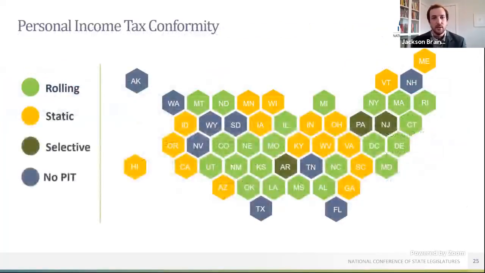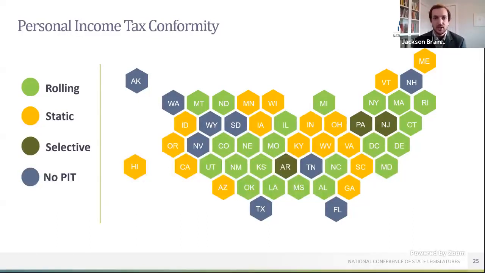Next slide, please. For both personal and corporate income taxes, an important thing to note is that most states tether themselves to the federal code by using federal definitions for income as the starting point for state tax calculations. So this means that changes to the federal code are going to be significant for states too, and revenues will go up or down depending on what is deductible and what's not.